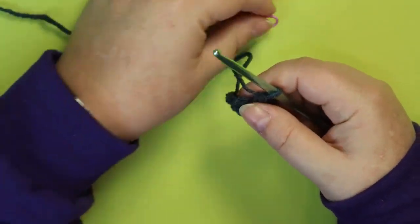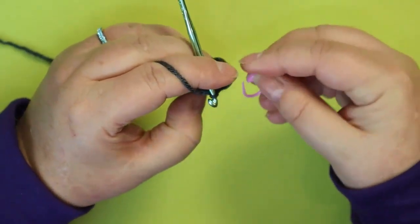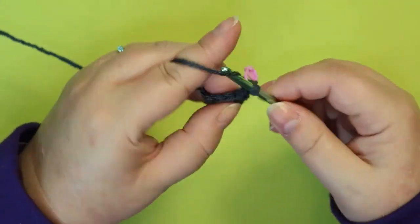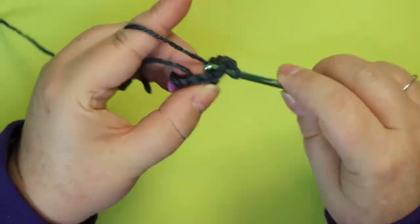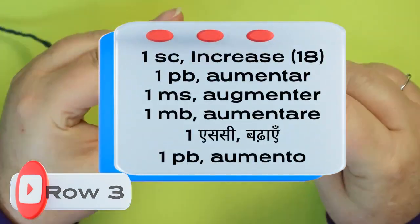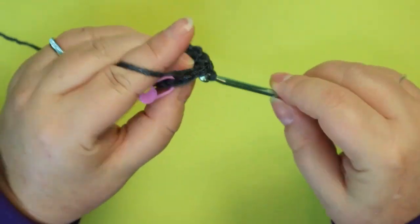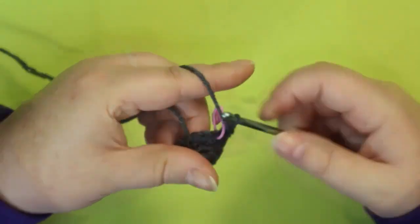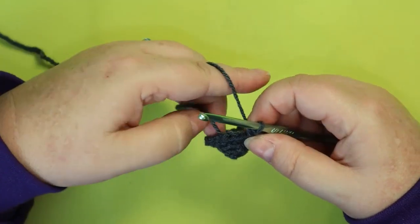So your next round is going to be 1 single crochet and an increase. That's 1 single crochet, and then the next stitch gets the increase, which is 2 single crochets in the same space. And repeat. This will bring you up to 18 stitches. Well, your next round is just going to be one single crochet in each of these 18 stitches.